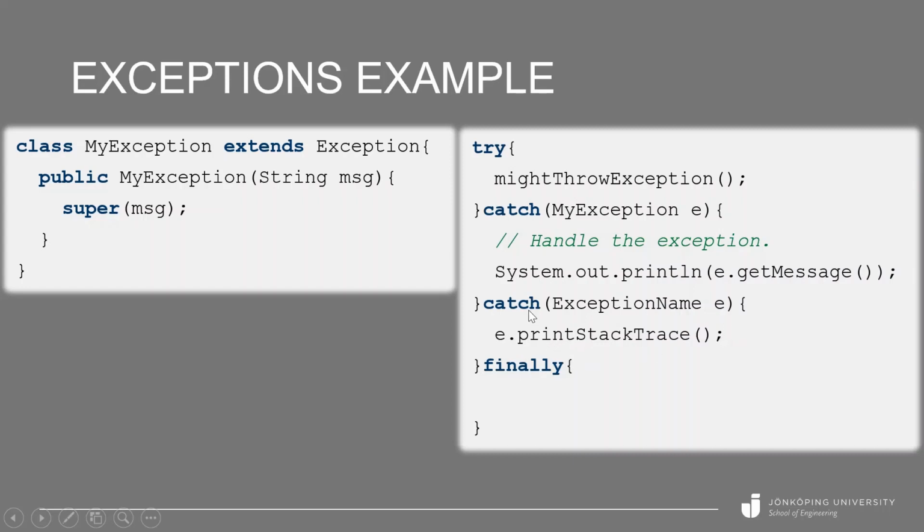And then after the last catch statement, you can add a finally statement that always runs. So the idea is that inside the try statement, you try to build up something, and that might throw an exception. Then you handle the exception in these different catches. And then here in finally, you write code that tears down the thing you built up inside the try statement here. So the code inside the try statement will always run.